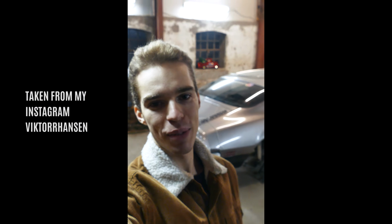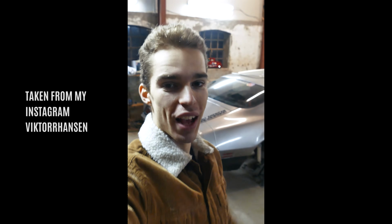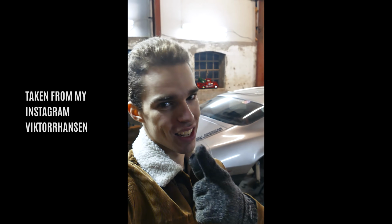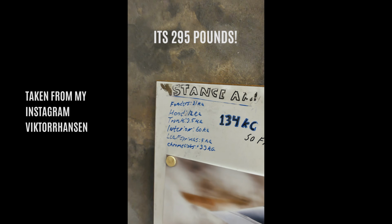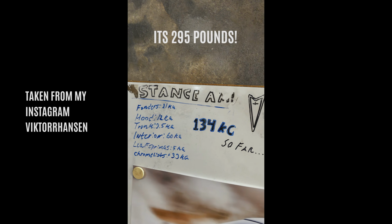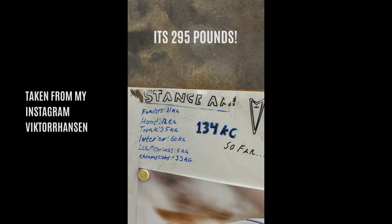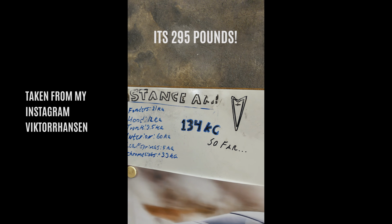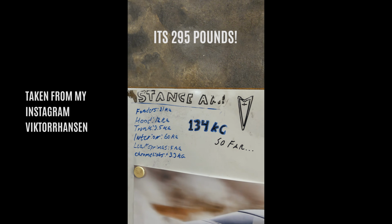So guys, quick update on the Firebird. This thing used to be heavy, but now it's not. Take a look at this. So we got the Hansen build board right here. And we made a little bit of math right here. Fenders, hood, trunk, interior, leaf springs, and all the chrome list all together add up to 134 kilograms, which is roughly 220 pounds, I think.